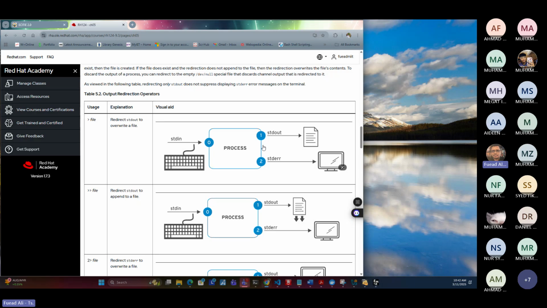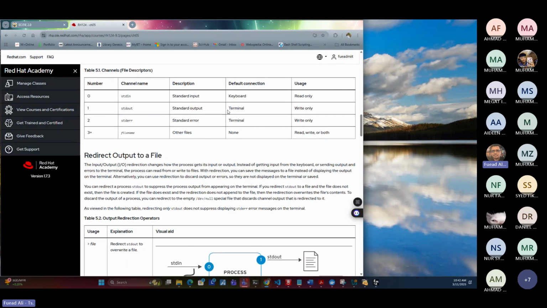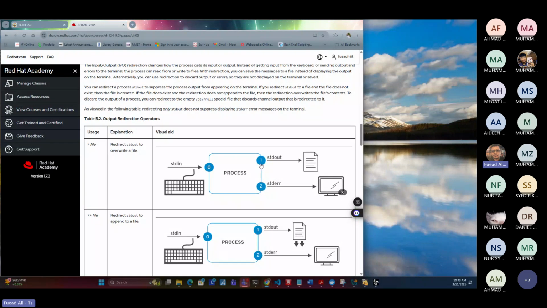Channel 1 means it will write as standard output, write only, but instead of the terminal, it will be written to a file. If there is an error, it is going to be identified as channel 2, if there is nothing coming out.